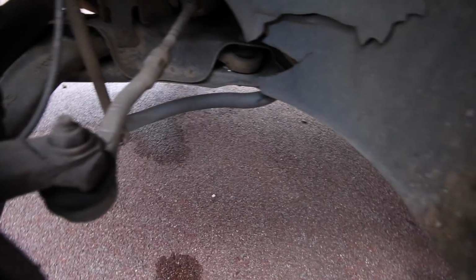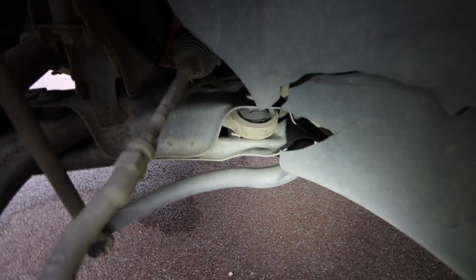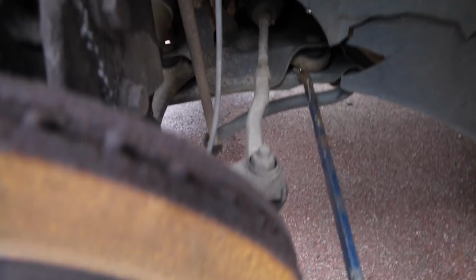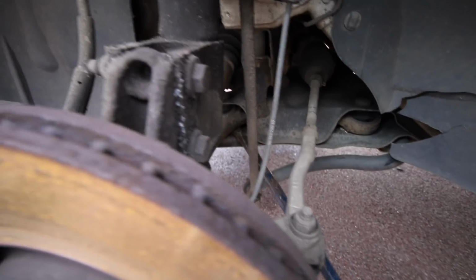Okay, so looking at this side, you can see the beginnings of some wear on that wishbone, but if I get my lever bar, it's not moving excessively. It's moving up and down, which it's supposed to do, but it isn't moving sideways, which is fine. The front here is absolutely fine. That's going up and down, no problems there at all.